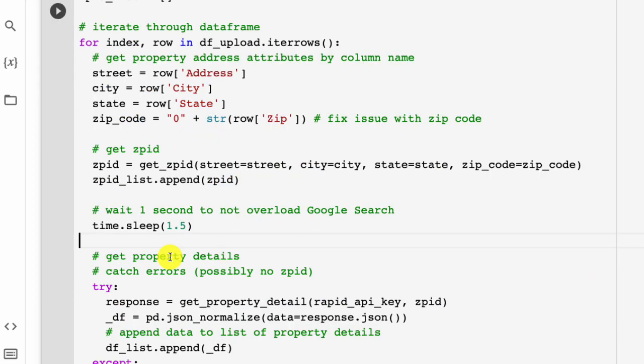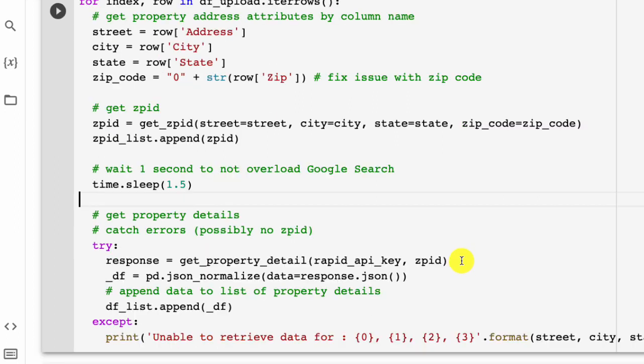Now, in between these 2 functions, I do have this part that says sleep 1.5. So in order for us to make these Google searches, we can't overload the system. This is specific to the Google search library. If you want ways around this, check out my solutions of using Bing Web API. But in this case, if we're running it in our notebook, it's fine. What we're going to do is wait 1.5 seconds each time we use the Google search and then go get data. When we go to get the data, that's going to be this line right here.